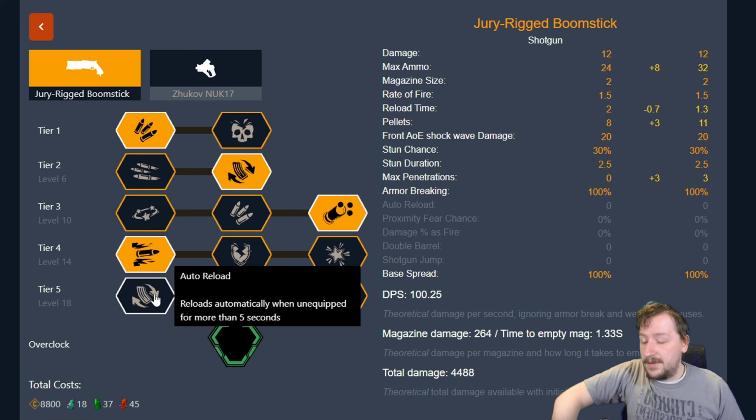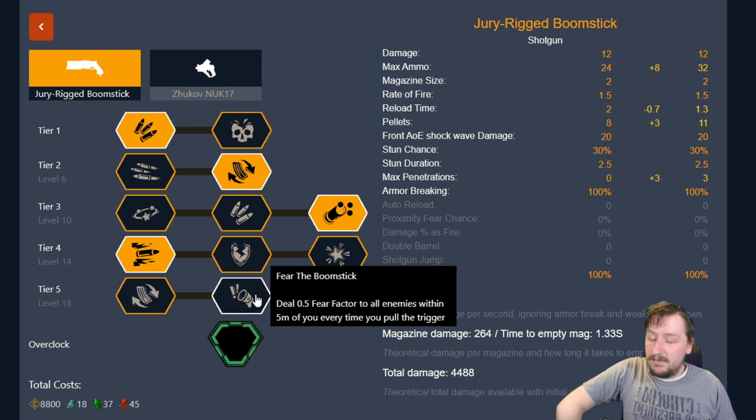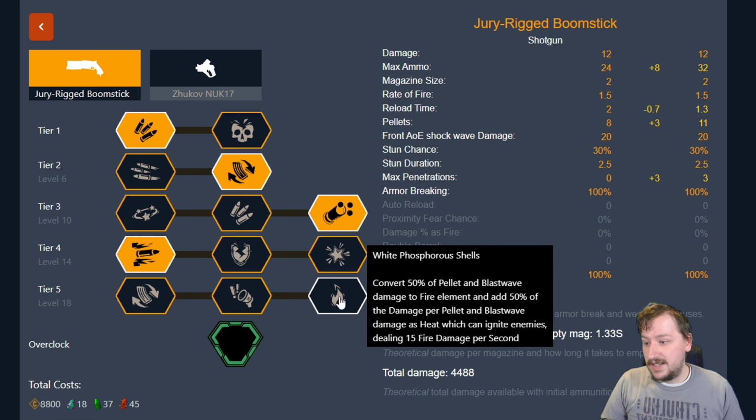And then in Tier 5, we have an auto reload. This makes it so once we unequip our weapon, if we keep it unequipped for 5 seconds, then it will reload automatically. This is the same thing as Born Ready, so if you're taking Born Ready, don't take this one. Our second option is Fear the Boomstick. This makes it so every time that we shoot the shotgun, there is a chance to fear enemies within 5 meters of you.